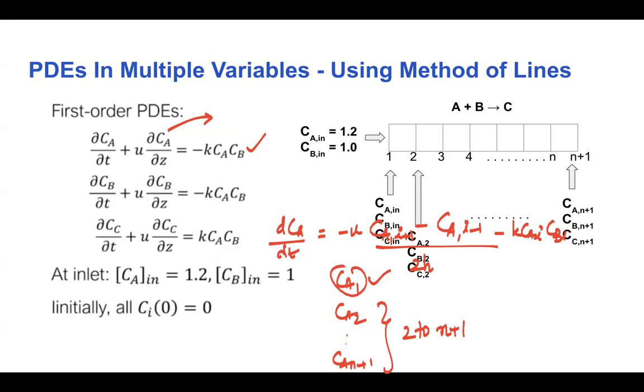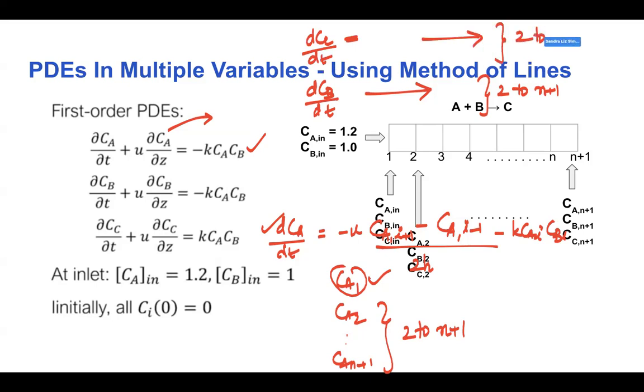Now what we do is, with the same equation, you write dCB by dt. Then you will have here also 2 to n plus 1 data to solve. Again, you write it for dCC by dt. Also, you will have a set of equations to solve from 2 to n plus 1. So 2 to n plus 1 means this has n equations, this has n equations, this has n equations. Now totally you will have 3n equations to solve for. That's the only difference. We have to properly order the CA, CB, CC in such a way that it can be easily solved. And how many equations will you have? You will have 3n equations.